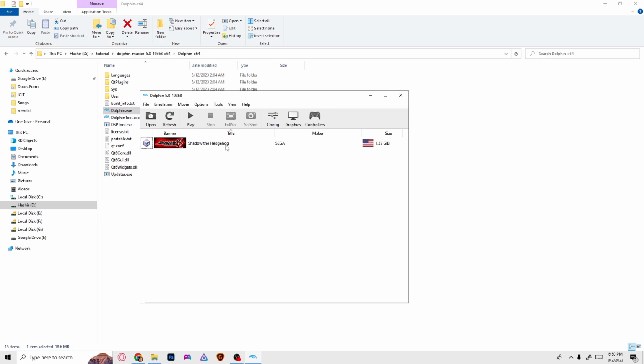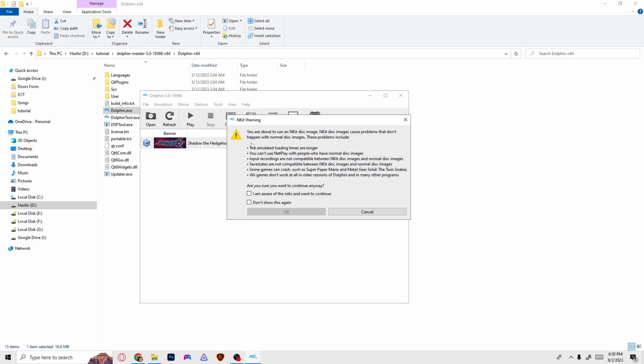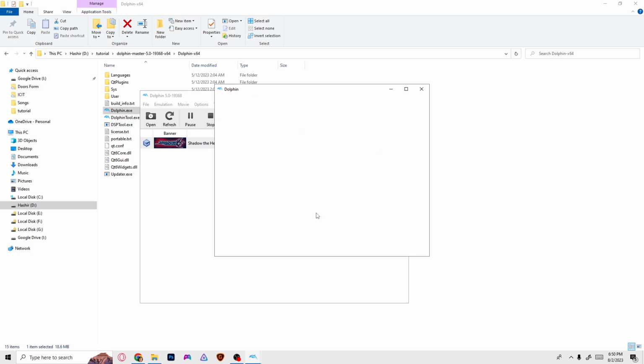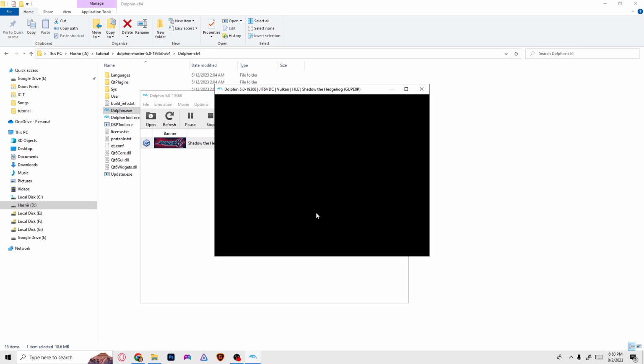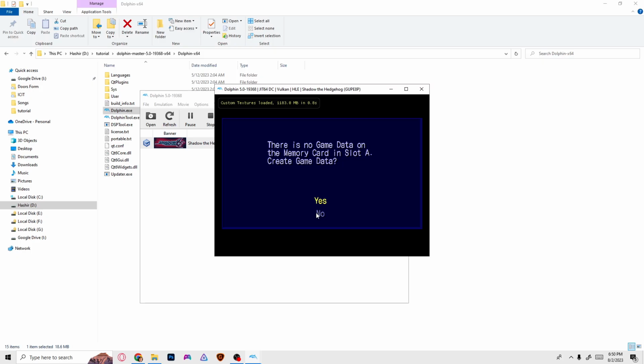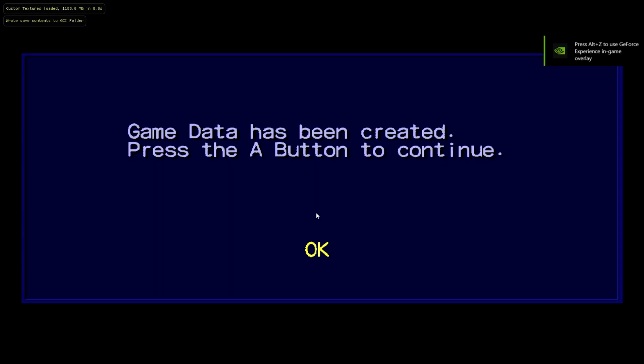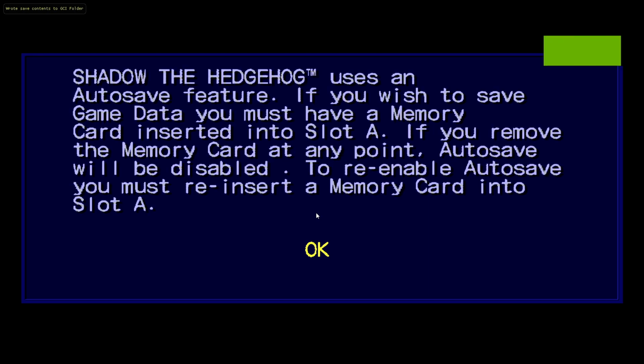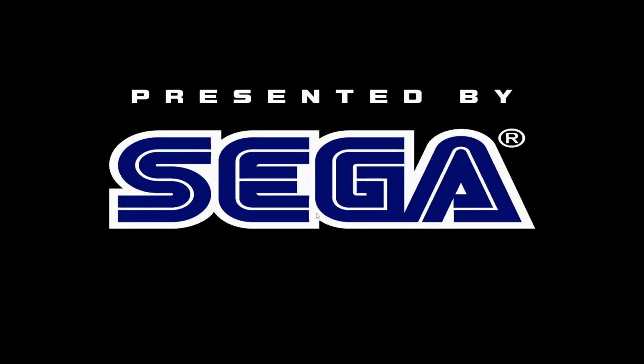So yeah, now that we have all of this set up, I don't think we have anything left to do. So let's just run it, and it's now fine. Just click OK. It's nothing bad, it's just a little bit of a warning. And now that we have the game, you can just press Alt plus Enter to make it full screen, and then click A, and then A again, and A. As you guys can see, the game is widescreen, and all the textures look very nice in HD.